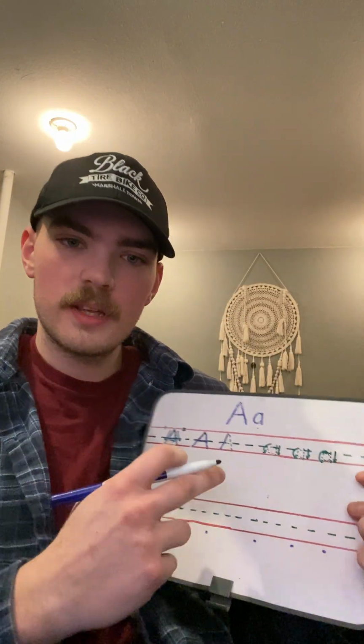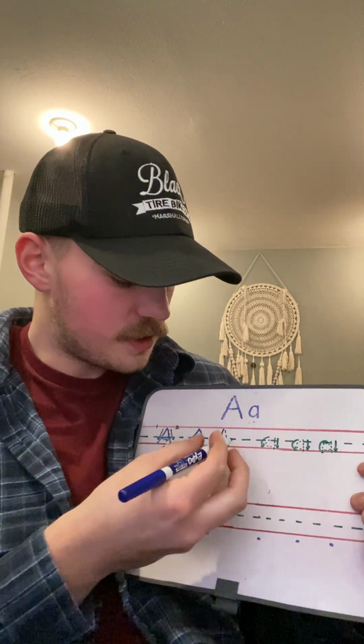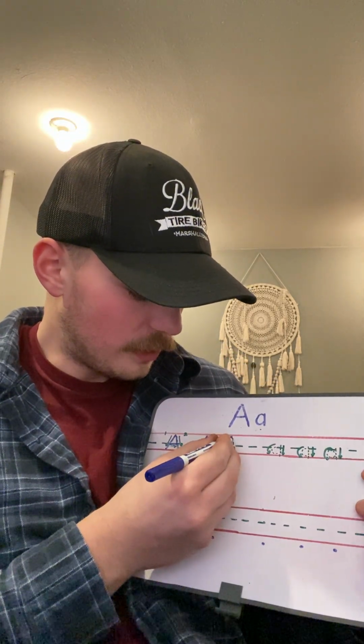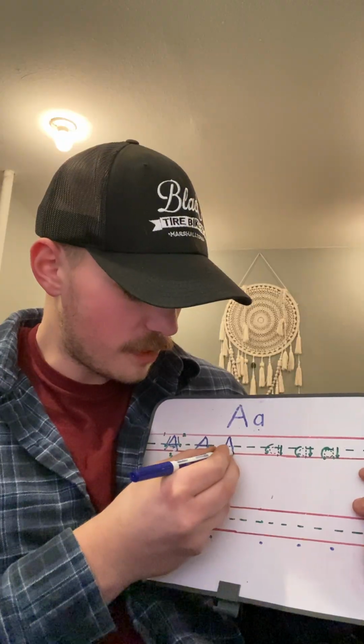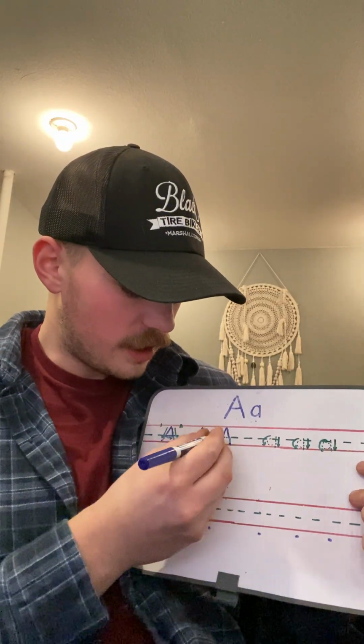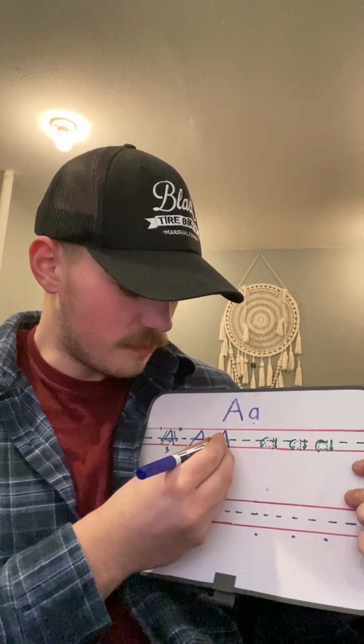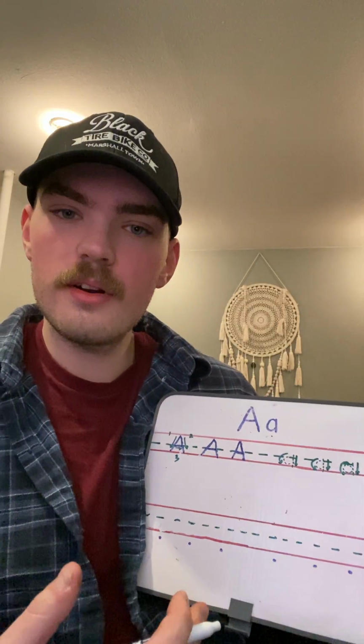Finally, do that one more time, and then we can begin creating the lowercase a. Starting at the top, you follow that dotted line down to the bottom, stopping. You've got your clear line there, and you want to start at the top again, pulling your pencil down to the bottom of that row, and finally connecting the middle. And you've got your third uppercase letter A.